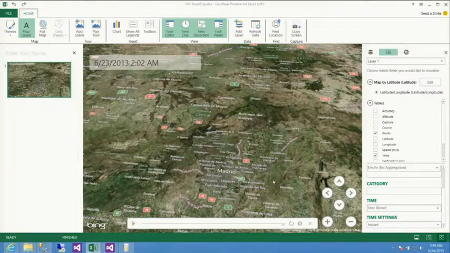Now, what's really cool about this visualization, there's so many insights I can find, right? I can find, did my driver stop at the right time where he was supposed to stop? Did he use the most efficient routes? What was his average speed between 2 points? You see those capabilities that this would just bring you? Not even using any expensive, sophisticated device. We just used a Windows Phone to do this with a free app that each and every one of you could download. Okay? So some really good data insights that I can build on this.